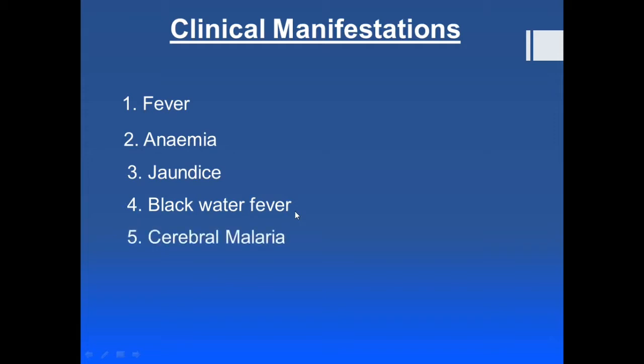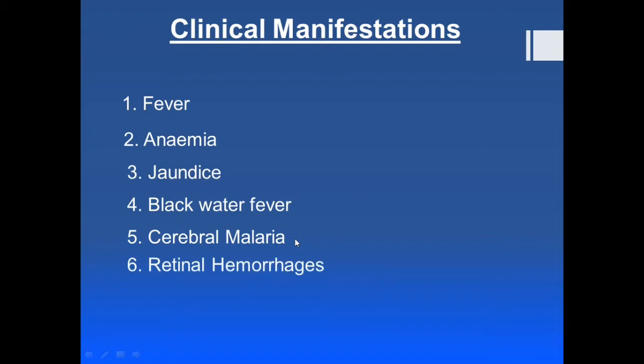The next thing is cerebral malaria. Once a large number of RBCs are broken down, the broken down products block the capillaries, and as a result a large amount of fluid escapes from the blood into the tissues, and also there are perivascular hemorrhages. So in the brain it may lead to cerebral complications such as coma and convulsions, etc. So this type is called cerebral malaria, when the cerebral complications develop.